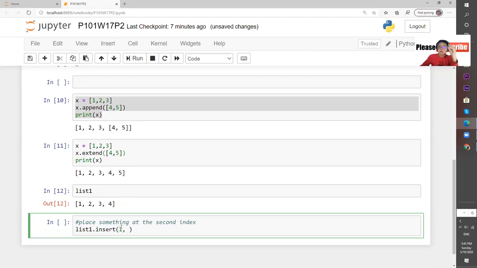lists, tuples, blah blah blah, they always start at 0. So it's 0, 1, 2. So if you want actually the second, you're gonna have to put 1. And then here you put I is you, or something like that.